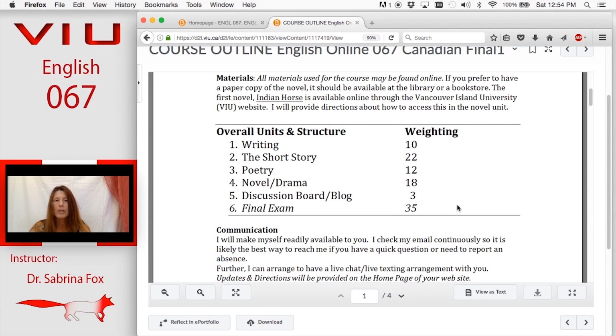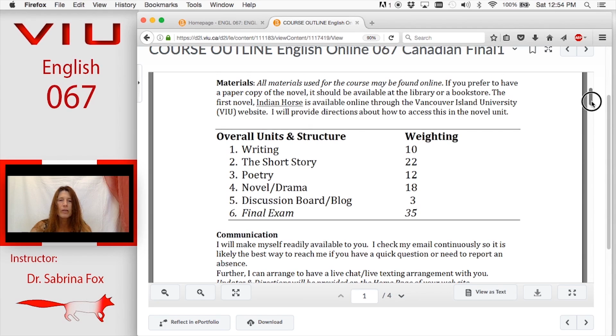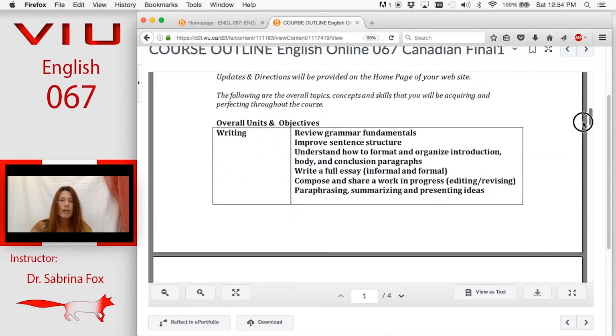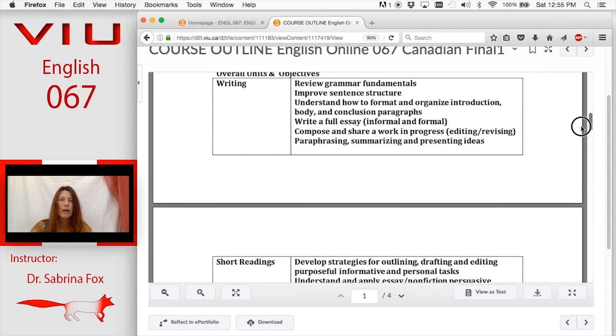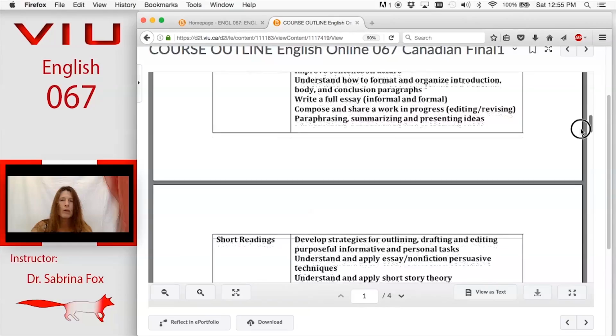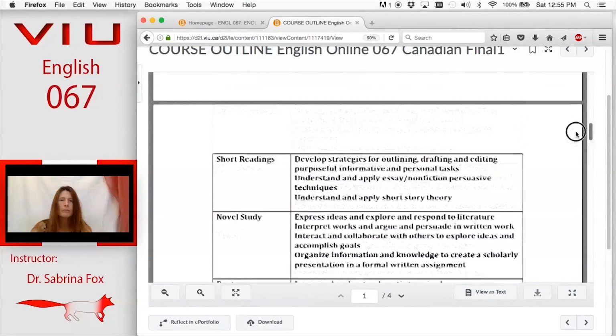The final exam will be supervised. And typically what happens is you get better as you go through the course, so that when you write the final, it often gives you an opportunity to raise your mark. So it's actually a good thing. Then also on this course outline handout are the discussion of the course objectives. So what are you trying to learn in the writing? You're reviewing grammar, sentence structure, essay, outlining. Those are the objectives, and so on.